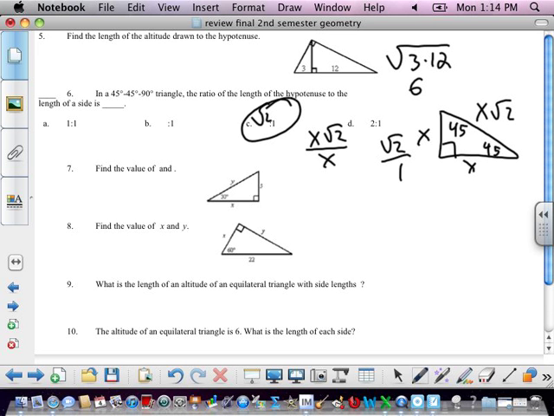Okay. Number 7 is a 30, 60, 90 triangle. A 30, 60, 90 triangle is this. The smallest side, which is across from the 30, is x. And then we have x square root 3 and 2x. So our smallest side is 5. So that makes x equal to 5 square root 3, and y equals 2 times 3, giving us 6. So this is for 7 right now.